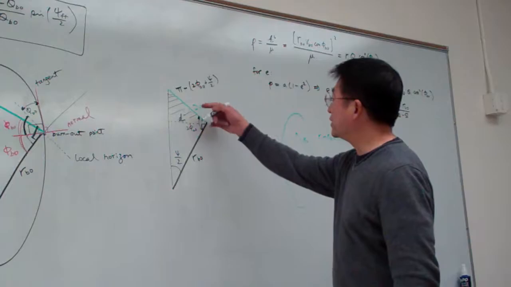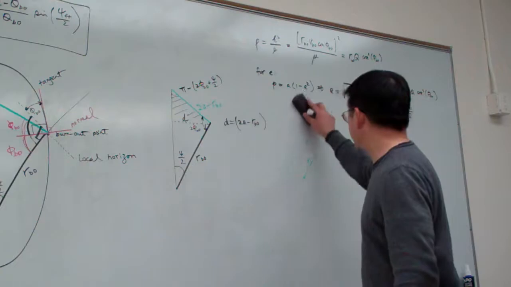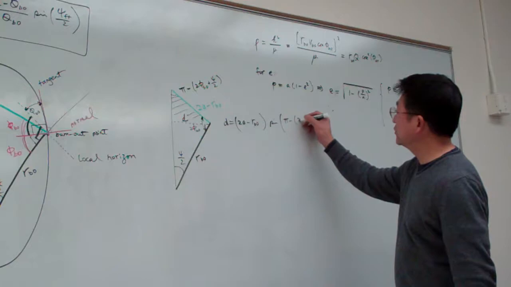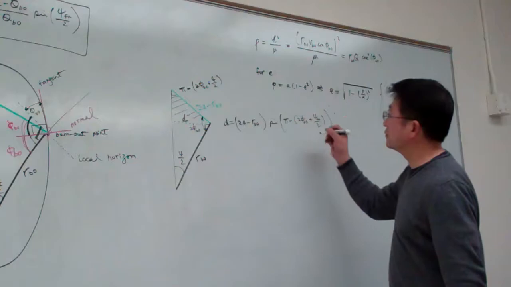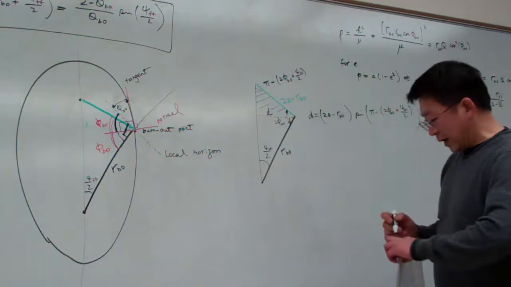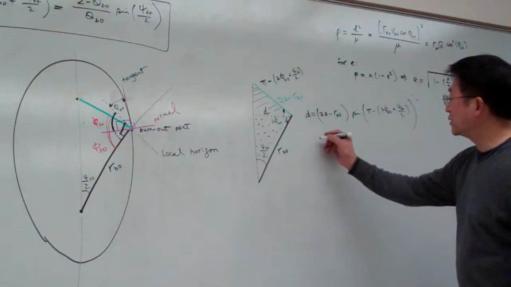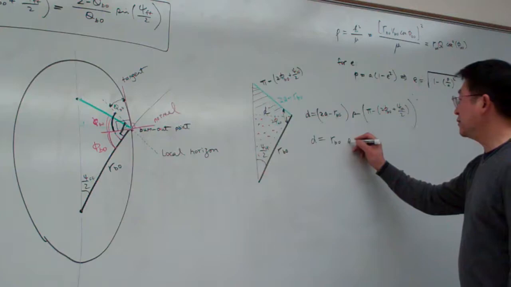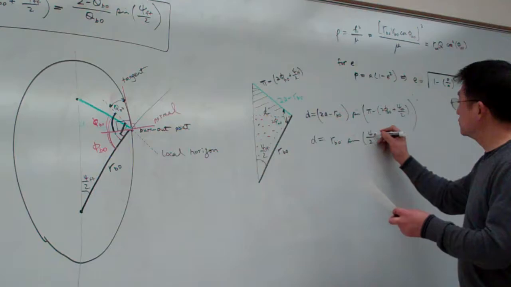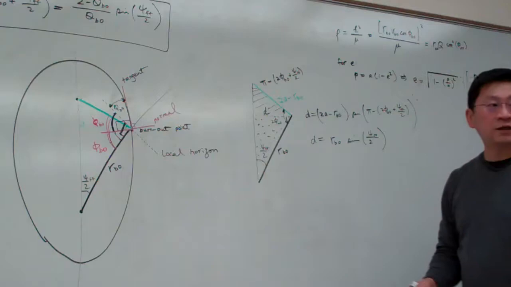So now using this triangle, we can see the D equal to 2a minus RBO, times sine pi minus 2 VBO plus V over 2. Okay, so that is the free flight. And by looking at the lower triangles, then we can also see the D is also equal to RBO times sine. So by equating the two informations together, then we can obtain that one. So that is the information we got here.